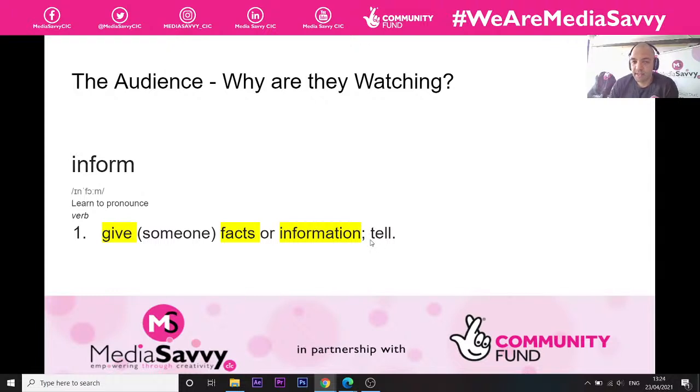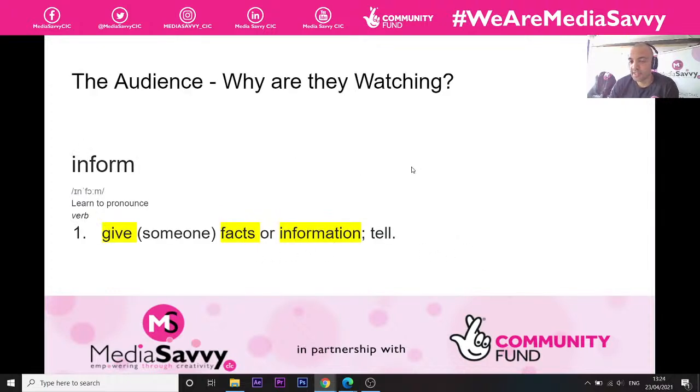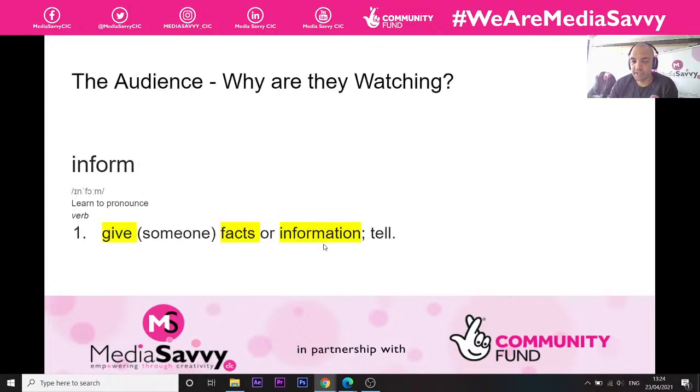So that's why I thought I'd make it a little bit more challenging by aiming this activity at younger children, because if you just write down a fact or a figure to most children in that age bracket, they're going to turn off pretty quickly. So to keep them engaged, we need to think of a way we can do that. It's going to be a bit of a challenge, but we're going to try and see what I can come up with.